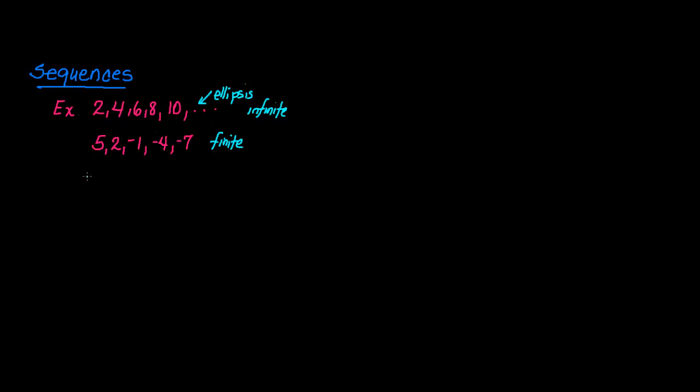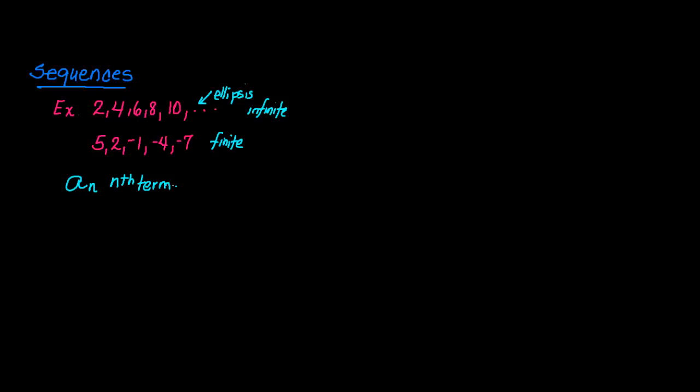Okay, and usually we call the numbers inside the sequence terms. And we label the terms usually with the letter A. Sometimes you'll see the terms labeled with a T or a U, but that doesn't matter. A sub n means the nth term of a sequence. That just means any term in the sequence we will call A sub n.